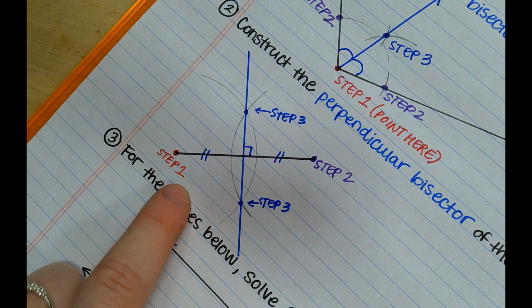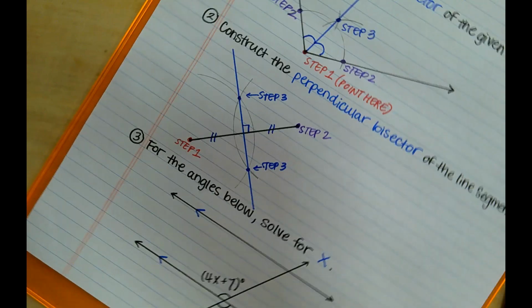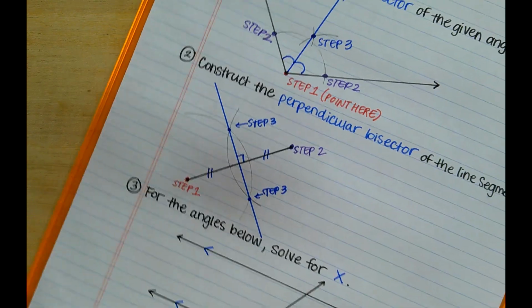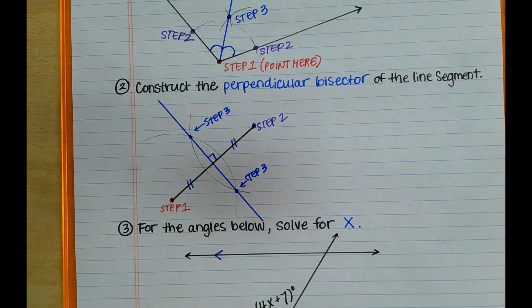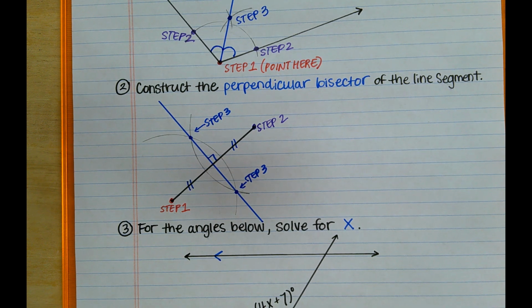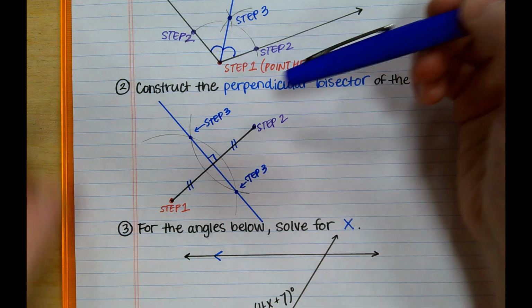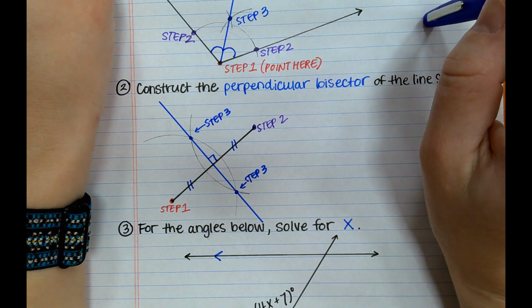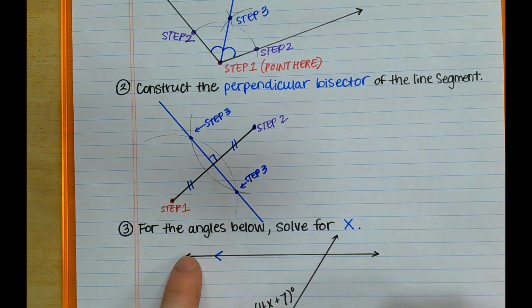Okay, everybody got that? Any questions about number two? You feel okay about it? All right. You still working on that one? Yeah. What's got you messed up on number 2? Drawing the bisector. Is it the arcs that are messing you up? Yeah, I keep getting them facing opposite of each other.